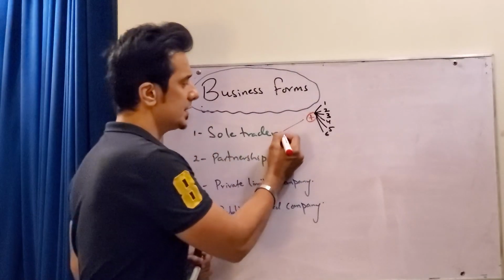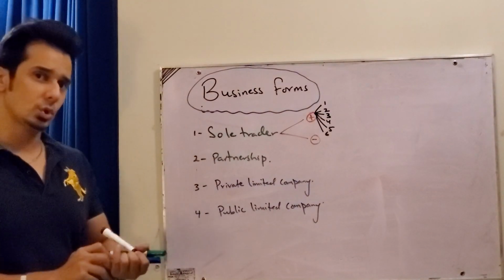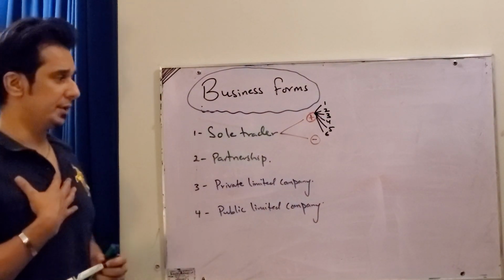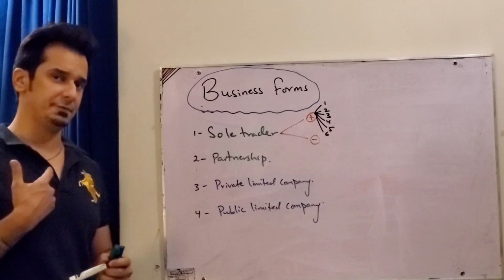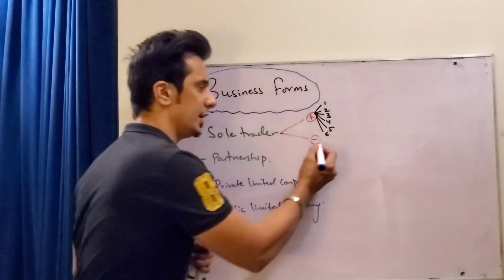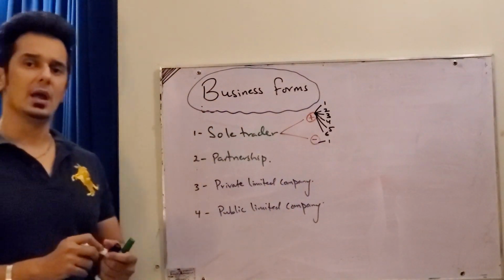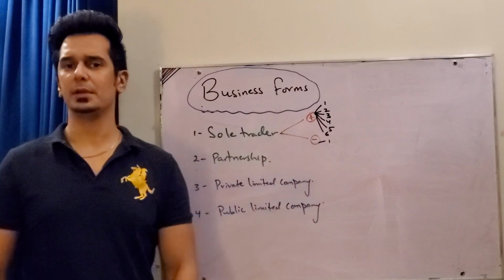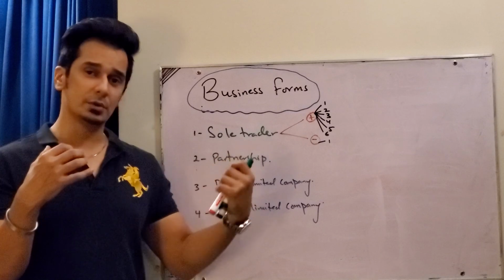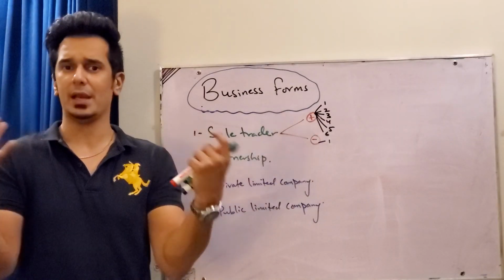However, there are certain disadvantages that a sole trader faces by running a business as a sole trader. Let's suppose I'm running a sole trader business, what disadvantage can I face? The first disadvantage would be unlimited liability. I don't know what my liability is. These businesses that are sole trader, they have unlimited liability. The owner has unlimited liability. I don't know what my liability would be.